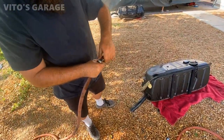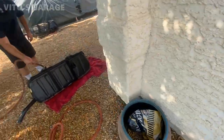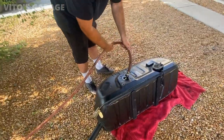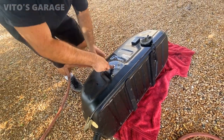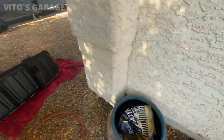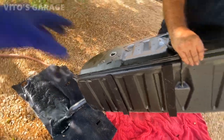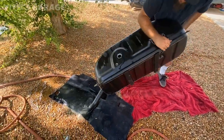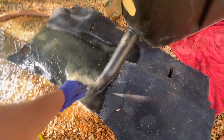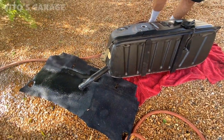Okay, we're about to flush out this fuel tank. Spencer has some really cool adapters. You ready? So it's gonna start coming out of there. Let me know if you need more pressure or something. Now try to wiggle it as well, shake it, yep, like that. Ooh, yeah, there's trash coming out. Water's pretty dirty. And then we could do the same just from filling it from the neck.